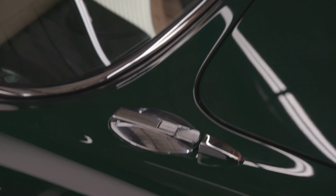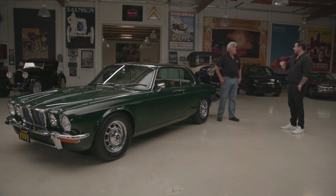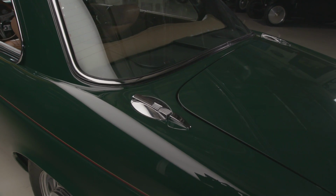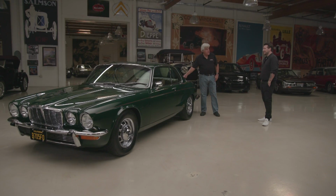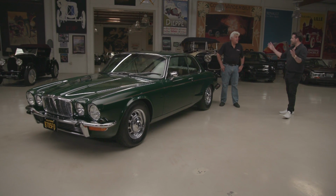The engine is totally stock? It is, yeah. And it has 2 fuel fillers right here and one on the other side. It's interesting, there's a toggle that you can manually switch between which tanks. Each one, I believe, holds 10 gallons. So as you see one getting down, you don't have to pull over, you just push the button. But you have to fill each tank. That's really a pain. It seems annoying that you would even have a switch. Why doesn't it just pull from the 2? But they did a lot of weird things back then. That's the Jaguar way. That's the way they did it.